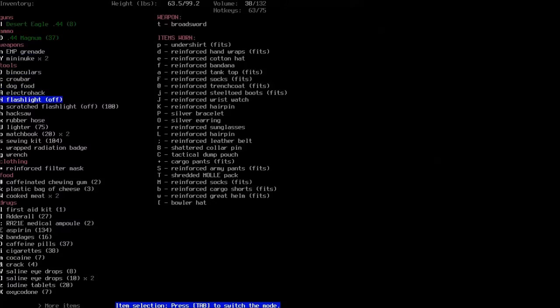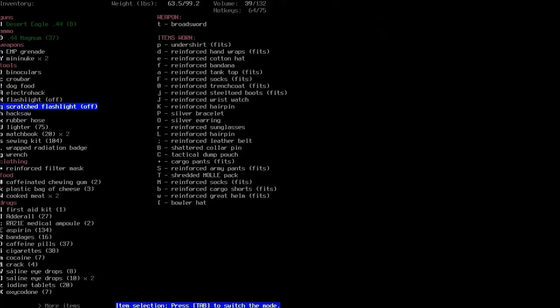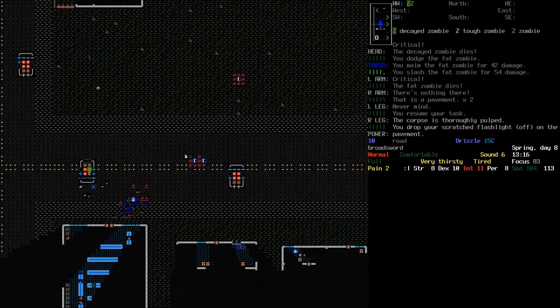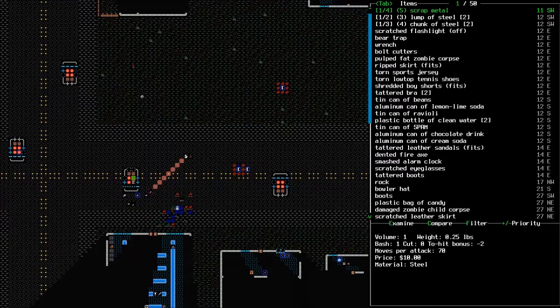Right. Scratched flashlights, unload, and drop. There we go. Oh, there's a couple of zombies in that car. Were you guys parking? Don't lie to me.